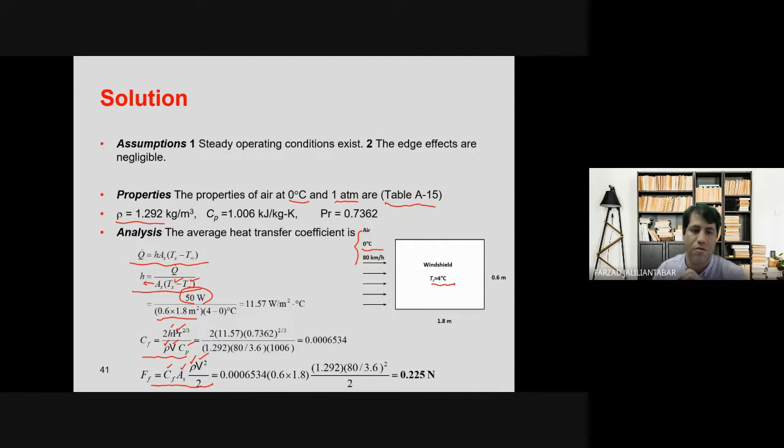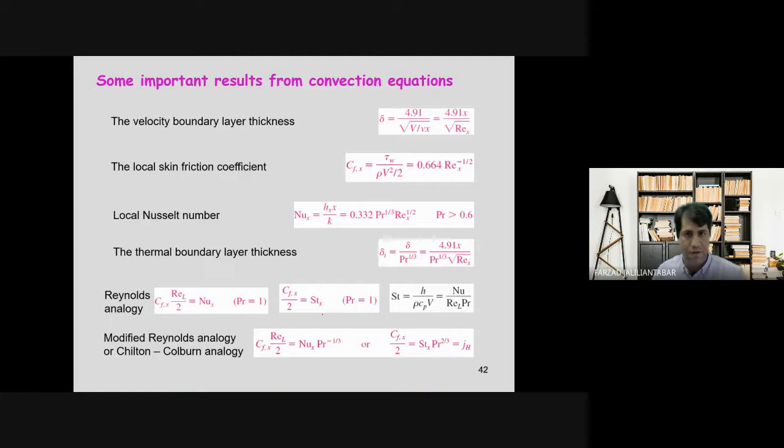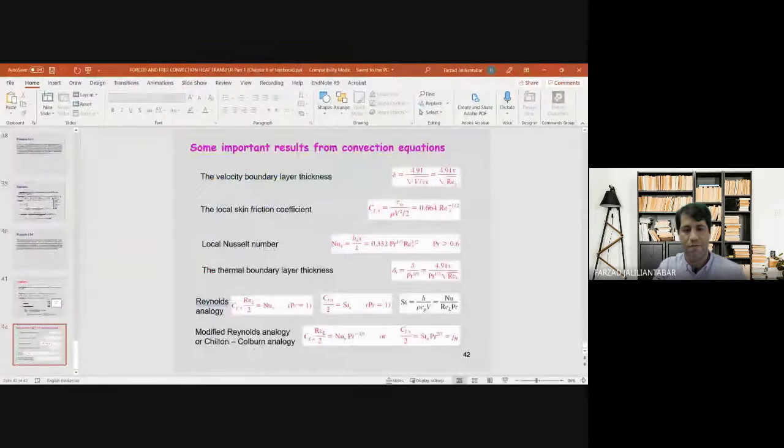So by this equation and this information, we can calculate h. When we have calculated h by this equation, we can substitute here to calculate Cf. When we have calculated Cf, we can substitute in this equation, because we just need Cf to calculate the drag force. So this is the drag force, the answer for this question. Here are only a review of what you have learned in the chapter. Okay, by this we reach the end of this chapter.